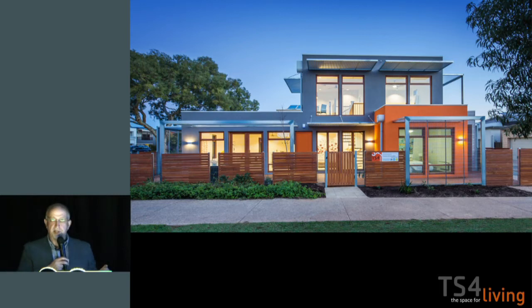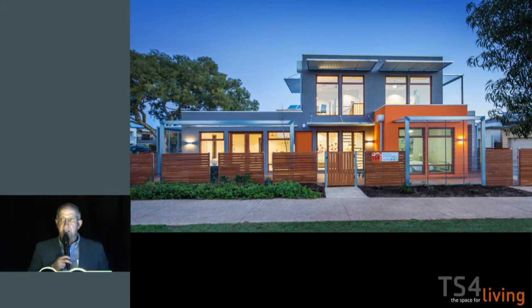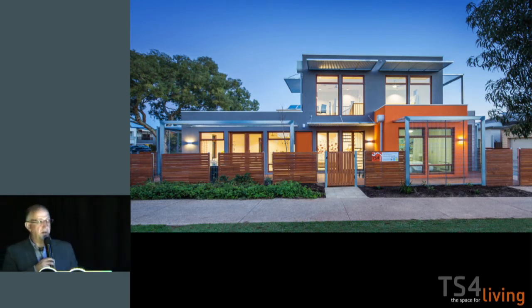Front elevation, lots of glass, probably slightly overglazed, I'll confess, but it was a competition house, so we had to have the zing to it. It's about 80% glass on the front. It still doesn't exceed much past about 32 degrees. Now, that's upstairs. You're all going to go shock horror. When you consider that the 7.5 star houses in Lochiel Park, some of them quite happily exceed 40, 42 degrees upstairs. That's actually quite an achievement, I suppose.